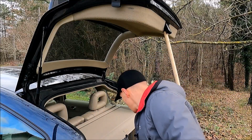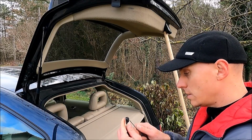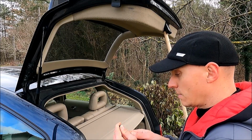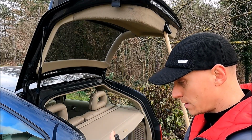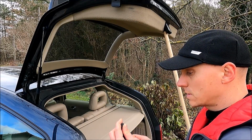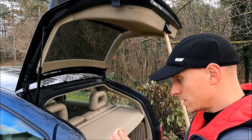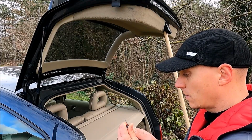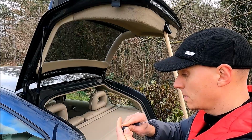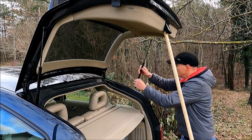Okay, so let us now take the security pins out. This one is the upper one, and now the lower one also, so that they will go inside a little bit more. Yeah, this one is a little bit stubborn. Okay, let me just secure them correctly. This is it, so that I just push them down. Okay, so we have it ready.